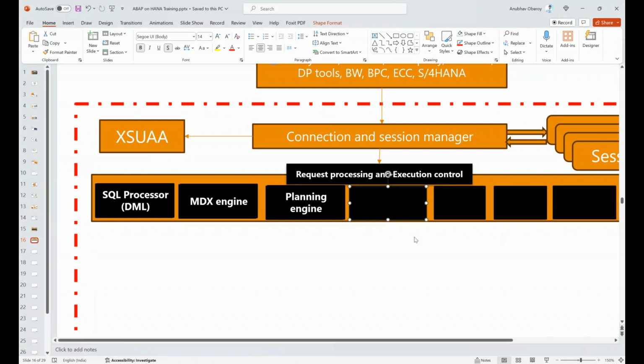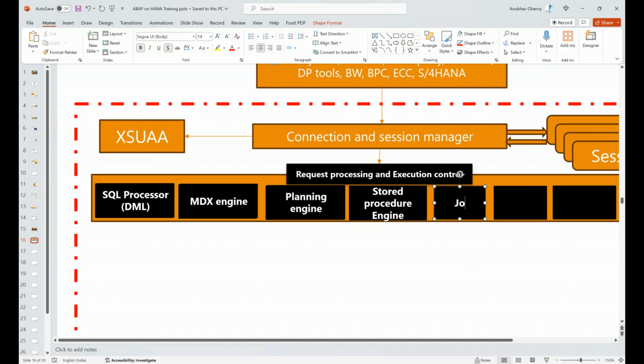So then we have the stored procedure engine. The stored procedure engine is basically responsible for executing SQL script. Good news, SQL script is part of our training. The stored procedure engine will execute SQL script code, which I will also teach you in unit number 7. Maybe at that time I will cover more about the stored procedure engine. Just understand that this engine will be responsible for executing your procedures in HANA.